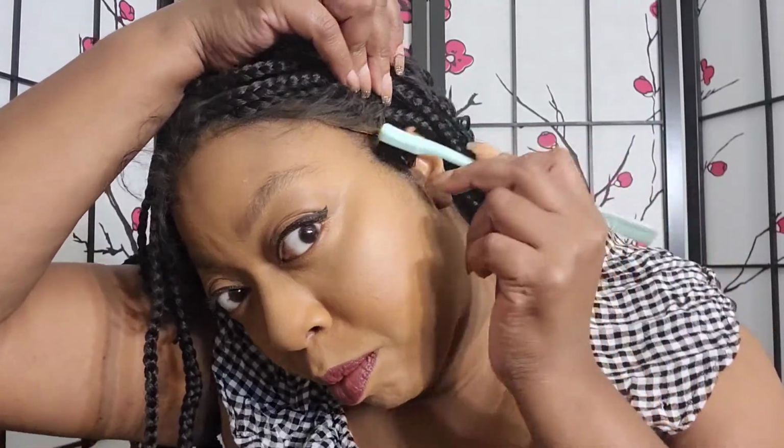So right there, I was just checking the sideburns because I really needed to see what I wanted to do with this unit. Like, this is the first time for me having a full braided wig. And I was like, yeah, we're going to give this a go. So I said, okay, always do your sideburns, because that is what I did, honey. I pulled out that Got2b and I was like, okay, let's get it in. So right here, we're just doing my sideburns, and I'm going to show you how this all plays in to not having to glue this unit down, because it was absolutely brilliant. So I was like, yes, this is going to work.